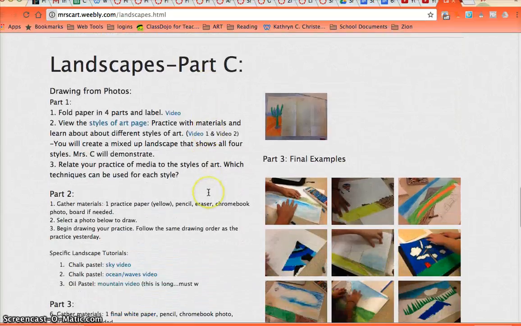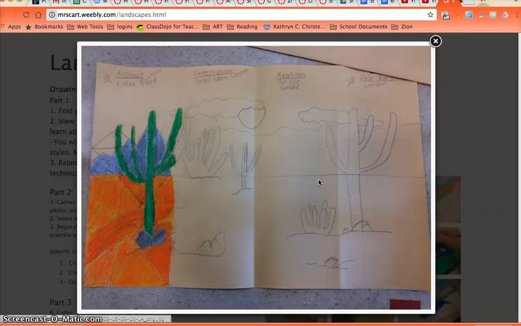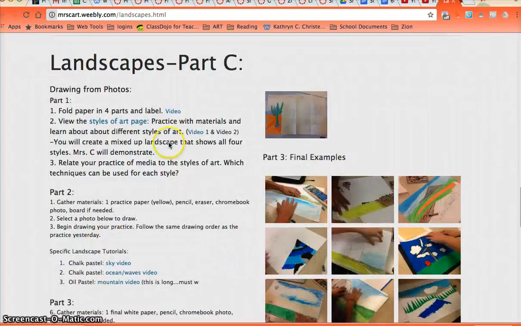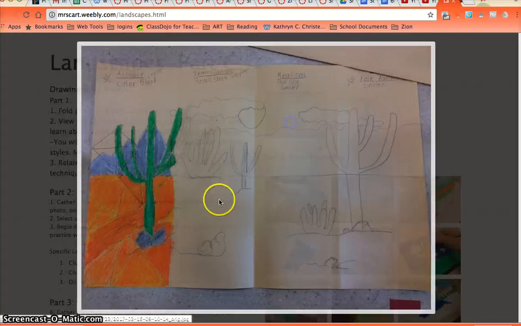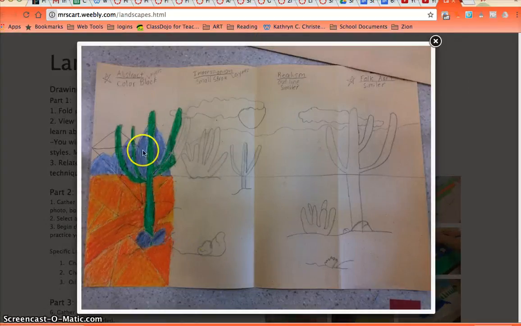Then you go down to this, and you should have two landscapes that you've drawn in pencil, one on one side and one on the other side, and you can see how these are labeled now after dividing them in quarters, and the first video here shows how to do that, okay? But you can see this person has already started to add color. You're going to get to choose oil pastel or chalk pastel that you want to practice, or maybe you want to practice both of them to see what you are good at.